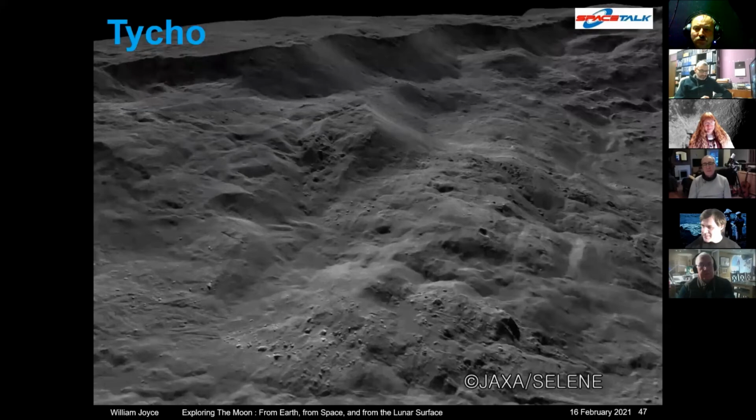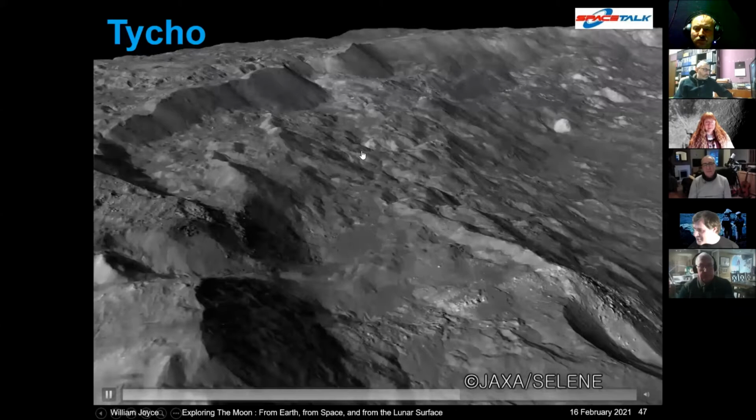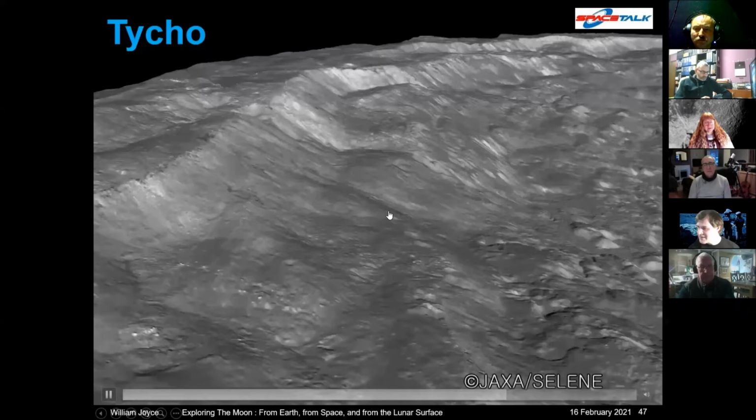The bright areas are the youngest landslides. And this is a crater with all those rays at full moon as well. And if you look carefully, there are these dark lakes that are almost flat with no craters in them. There are tiny little craters and rubble dotted around, but you get these dark areas like ponds. And that is melted rock as a glass. It's a glass from impact melt.